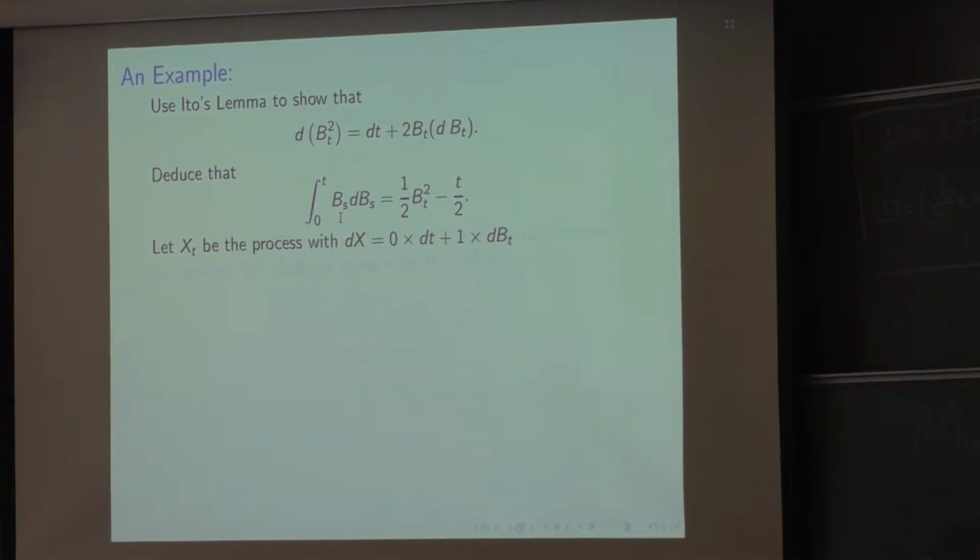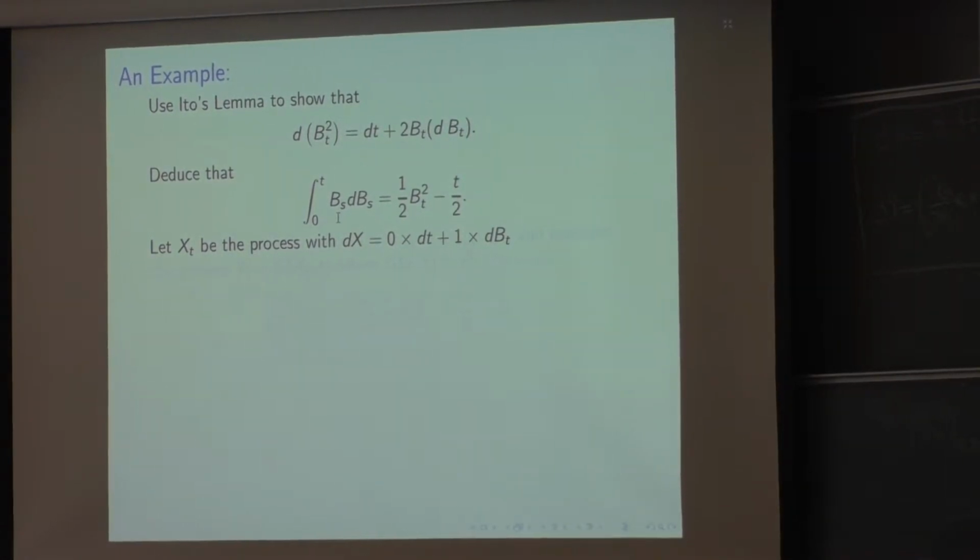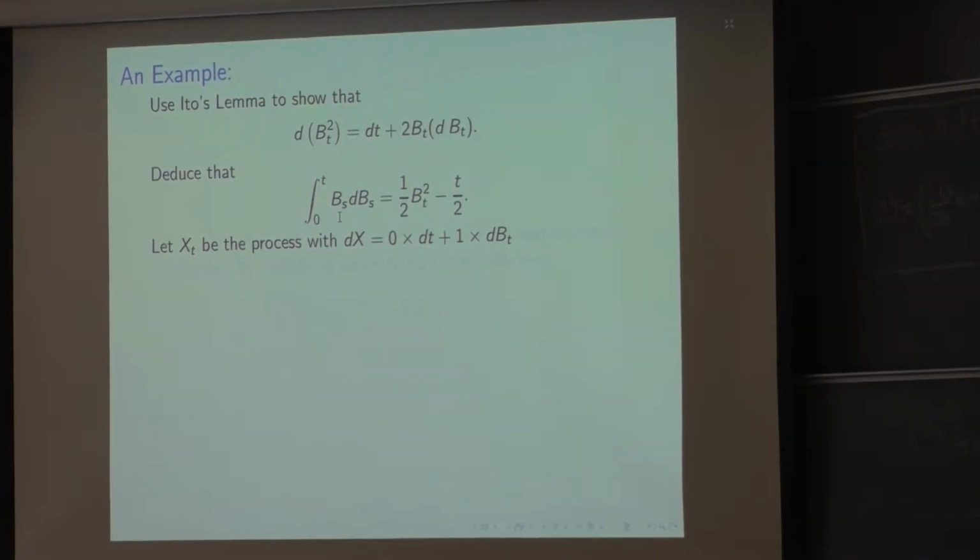Okay, so the question is, what is this? Is this true? So what should I write here? So I should write dg/dx evaluated at whatever I'm plugging into my function g. What am I plugging into my function g? I'm plugging in the Brownian motion and time. So I have to evaluate this at x equals B. So that gives me a 2B. And then I get a 0 coming from here.